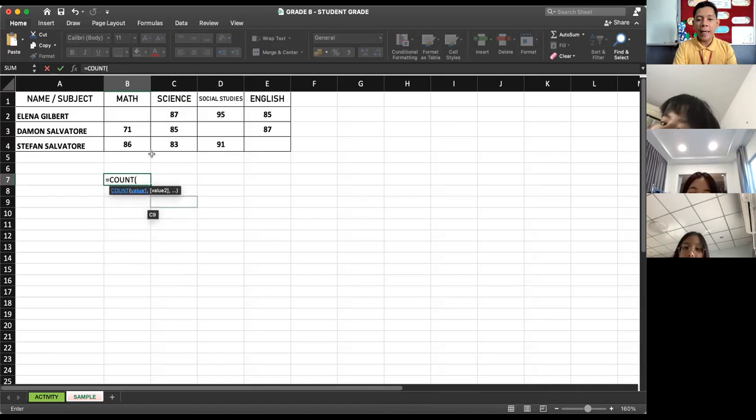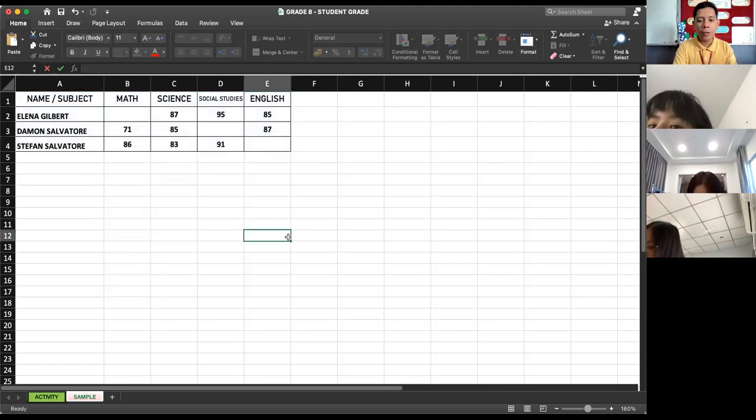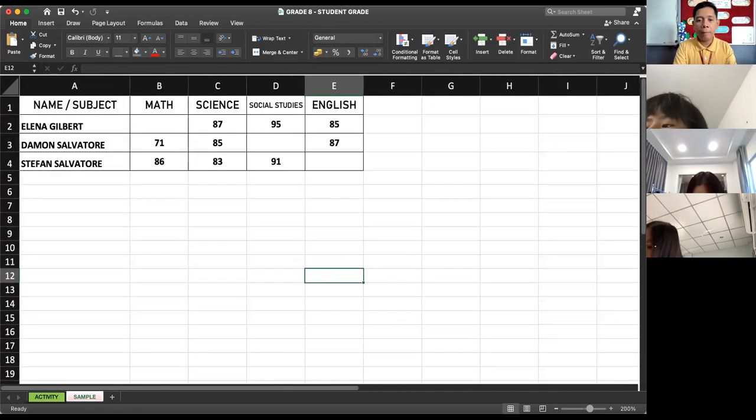Okay, and then after that, just drag or highlight the range. For example, if you want to count the number of cells that have numbers from here to here, then you can highlight it. Okay, select the range. Actually the range depends on the condition given. So here students, in our case, we have this spreadsheet. Let me zoom in this one for you so that you can easily see it.